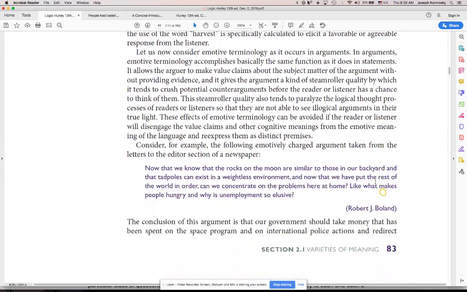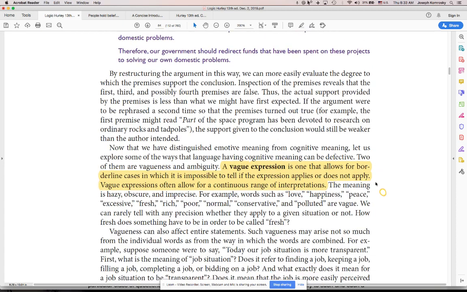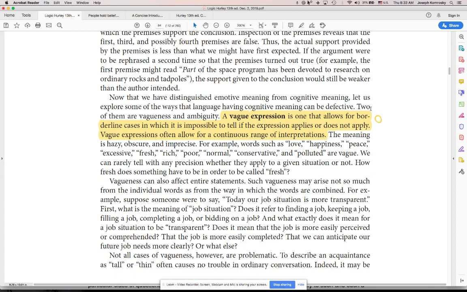Another distinction here we'll come to is a vague expression. And by the way, when I skim through this reading, if you're in one of my classes, I have already assumed that you've done the entire reading. This mini lecture is just supplementary, okay? But again, if you're not taking my class, who cares, all right? You're just listening to me talk and you're learning, which is good. But if you want more detail, you can read through a good critical thinking or logic textbook that talks about meaning, or a chapter on that.